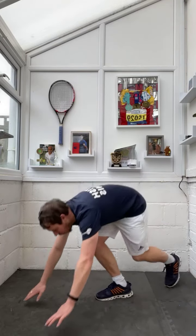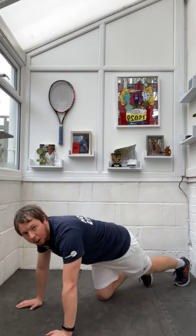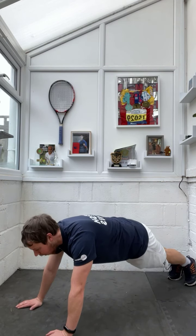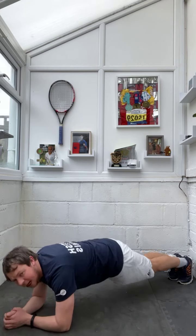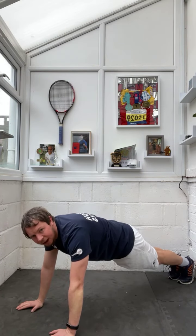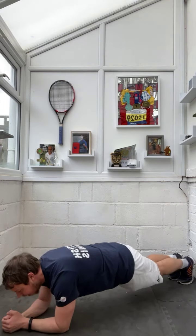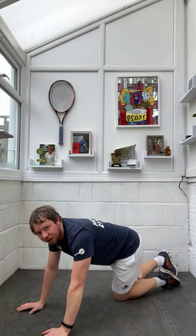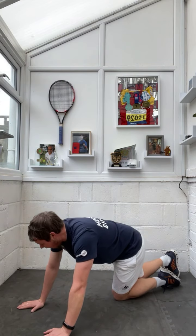So the next one we're going to do, okay, we're going to go down again, work on our core. So we're going to go in a press-up position, but we're not going to do a press-up. Instead, we're going to go down to the plank, this position here. Then we're going to go back up to my press-up. And again, I'll go down to the plank, back up to my press-up position. Okay, ready? And off you go.